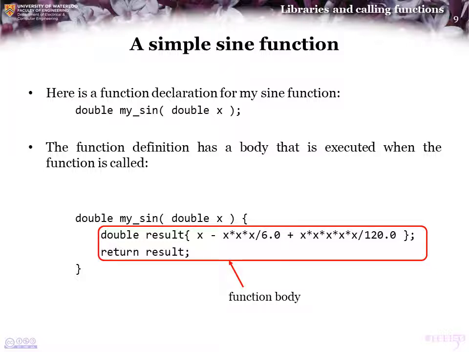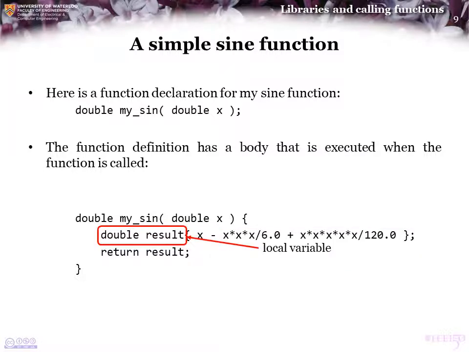Anything between the two braces is the function body. Now we've already seen the function body numerous times before in the main function. In this case, this function body has only two statements. This is a local variable, just like a local variable to the main function. The local variable result is local to this function. You cannot access the value of result anywhere else other than within its scope within this function. Now, this local variable is being initialized with an algebraic expression. It's actually the first three terms of the Taylor series for sine of x. And we're going to see that it's actually not that bad in some circumstances.